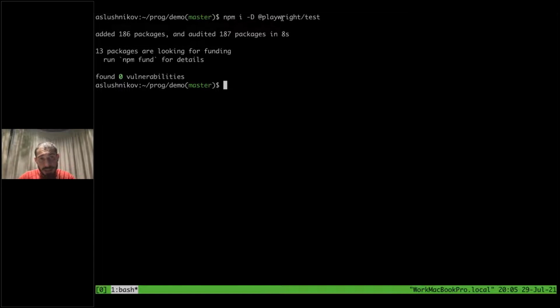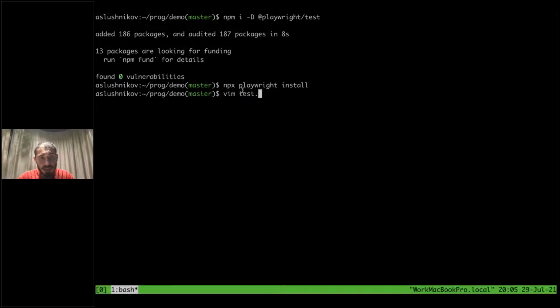Playwright Test comes as a library, and the next thing I need to do is run npx playwright install to actually download all the browsers. In my case, though, no browsers were downloaded because Playwright Test is equally smart as the Playwright library, so it caches the browsers at the same location on my machine. So this is really fast this time.